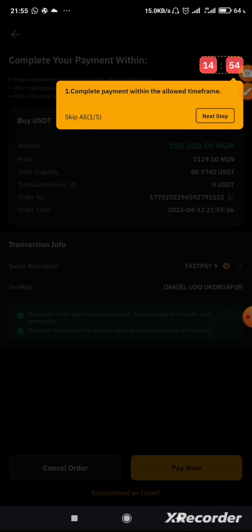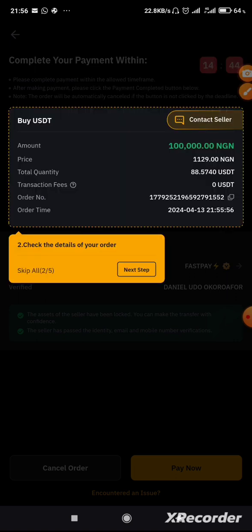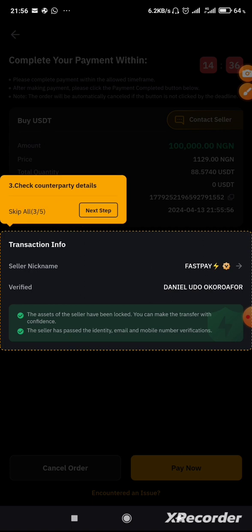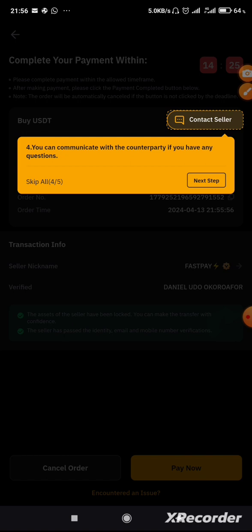As you can see, we also have a bit of mini tutorial on this page that's going to guide you on how to navigate it. Do well to go through this tutorial one after the other, as it's going to help you understand what is going on this page. Now you have the details of your order, you have the counterparty details, where you have the name of the merchant, and you can see some information about that.